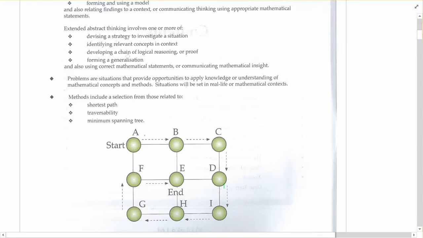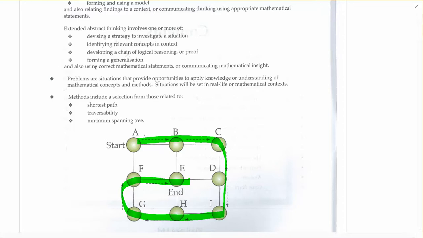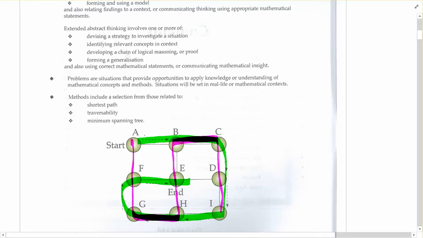So it's about, in a very simplistic way, thinking about just solving mazes. So for instance, if I wanted to get between every single one of these nodes or points, I could do that by following a path around. And there's probably more than one way to do it. You know, I could go this way as well, and I could get to every single node. So networks is about finding the best path between all the different points that are available, or sometimes just the most direct route between two different points.